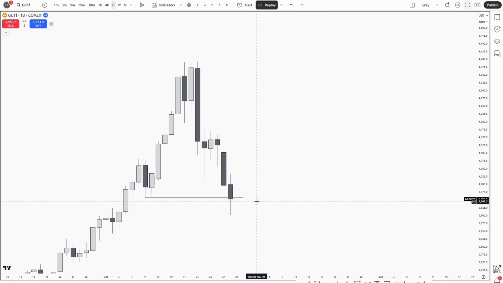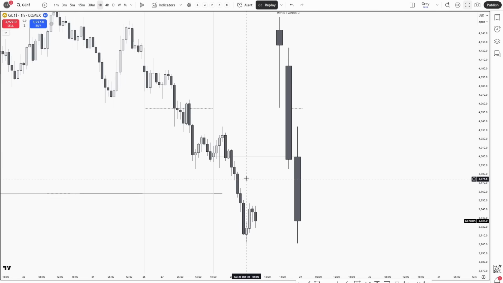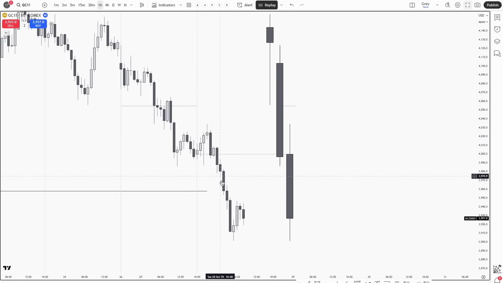So now dropping down into the 1 hour chart and see what this candle has done. So now dropping down to the hourly chart, you can see that was the Tuesday's candle. Can we trade it lower to that draw on liquidity? Yes, absolutely we can. If you are an early session trader, you can trade it lower to those objectives.